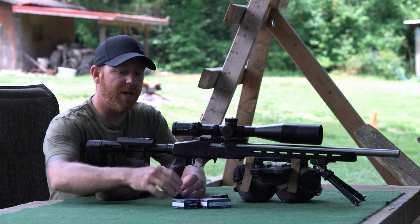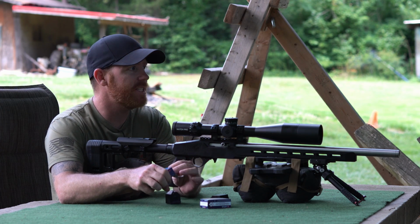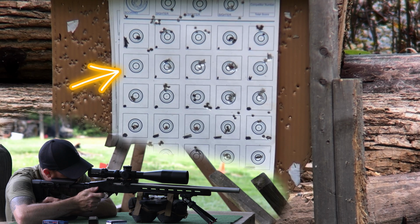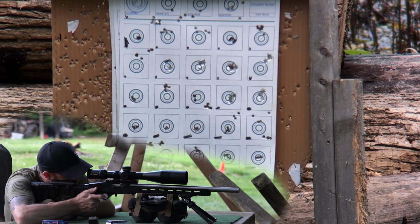All right, so the first thing we've got to do is load up some magazines, and we're just going to shoot it, make sure we're relatively zeroed. That's all we're going to do at 50. All right, I'm going to aim at the left side, second row down. A little high, cold bore though. Same hole, 6/10.